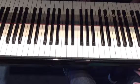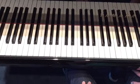The intent of this particular video is not to delve too deeply into the theory behind what makes the chords move the way that they move. This particular video is really just to show the notes that are being played and offer time to figure those notes out on your own and start practicing. So let's just take a listen one time through or two times through the intro portion only.